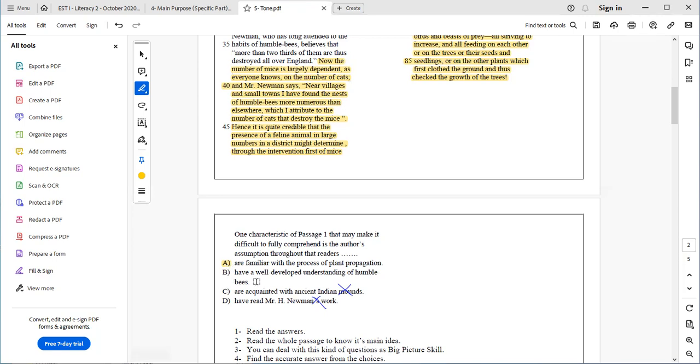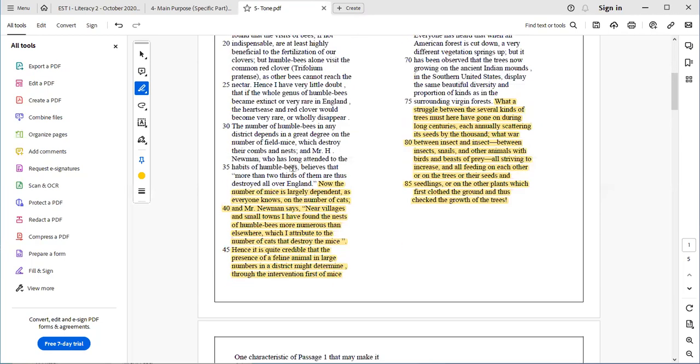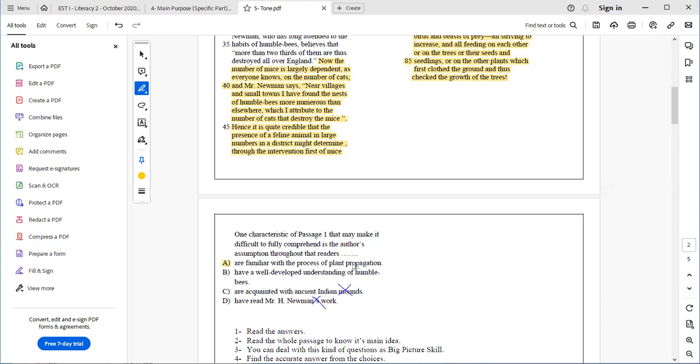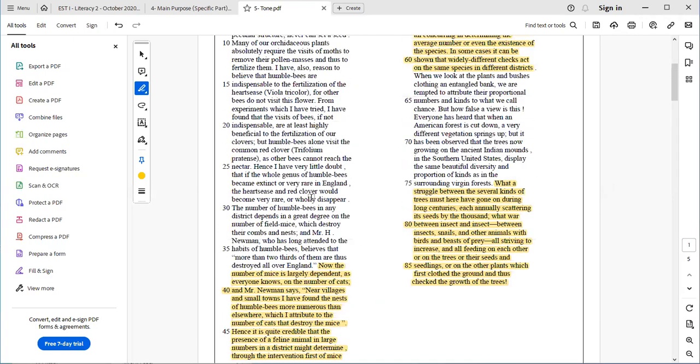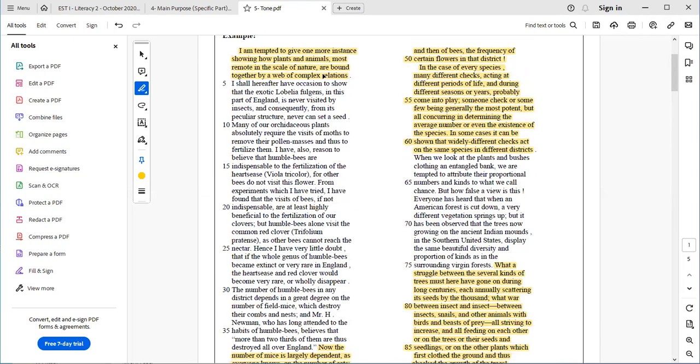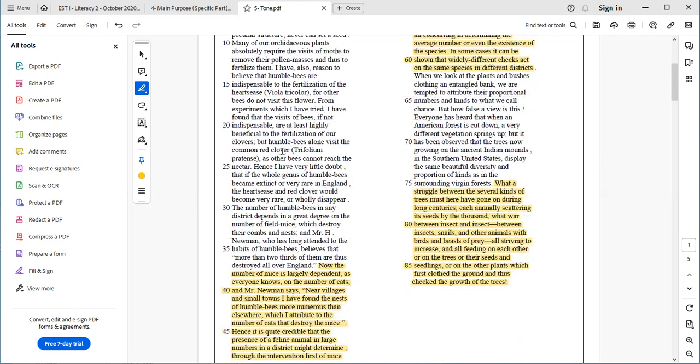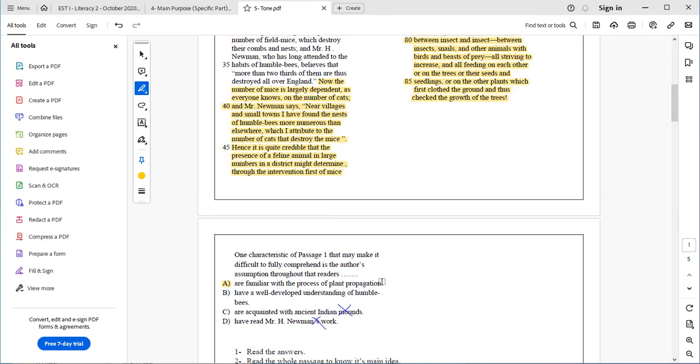Okay. So yes, as we said, he took only about humblebees once, but he took about plant many times. I know that you didn't find anything talking about propagation, but we're talking about the relationship. And if you read the whole thing, you're going to find that they are talking about propagation. So the answer is A. Again, I'm going to advise you in this kind of question, it's better to leave it till the end of the passage, even if it comes at the beginning of the questions.